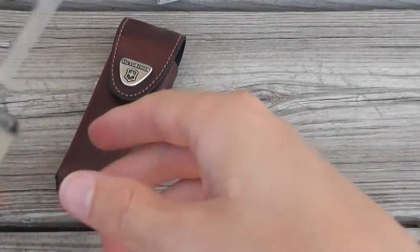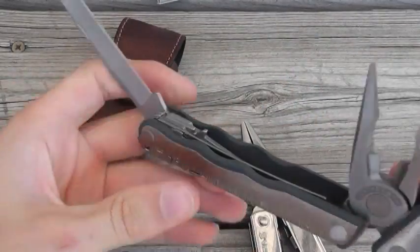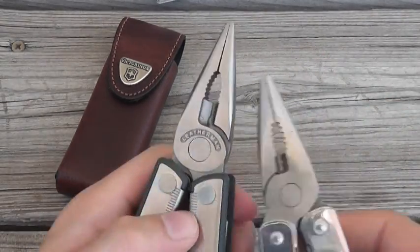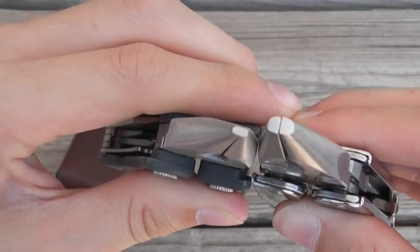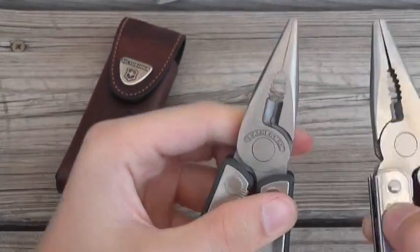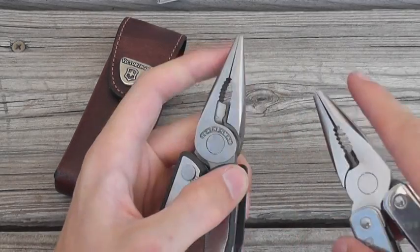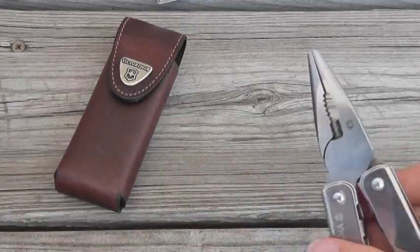Now, the pliers on the Blast, I believe, are the same as on the Wave. Your pliers on here, notice, it's not the finest tips on this Victorinox. I prefer these pliers. I prefer the Leathermans. These have done everything I need them to, but I just like a little bit finer tips on there. But, you know, they work well.